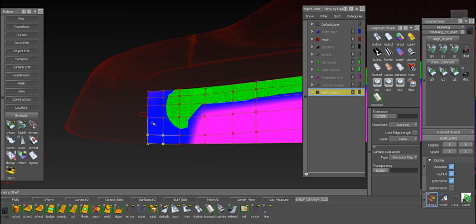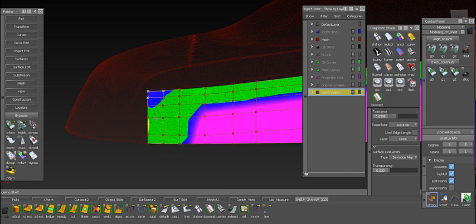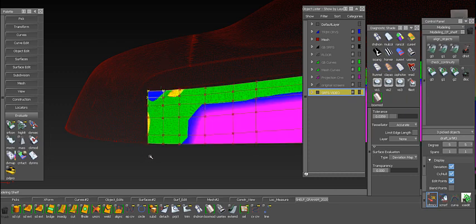Nothing is ever achieved in Alias by moving one CV. Okay, and just move it in, and you see now that things are happening very quickly. Okay, right, just a little bit of tweak there. Go very gently, don't try and do it all in one go. Right, as soon as you get the green right up to the CV, you know you don't need to move that CV anymore.